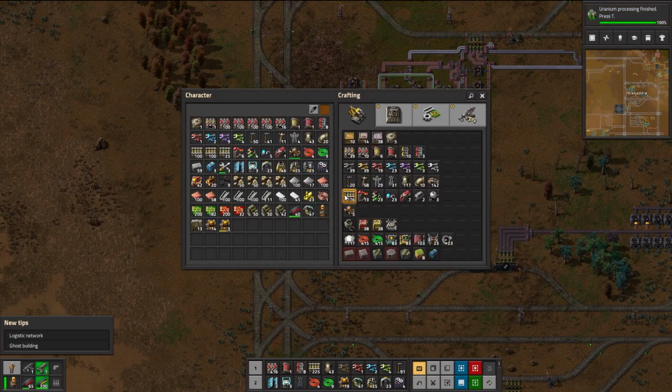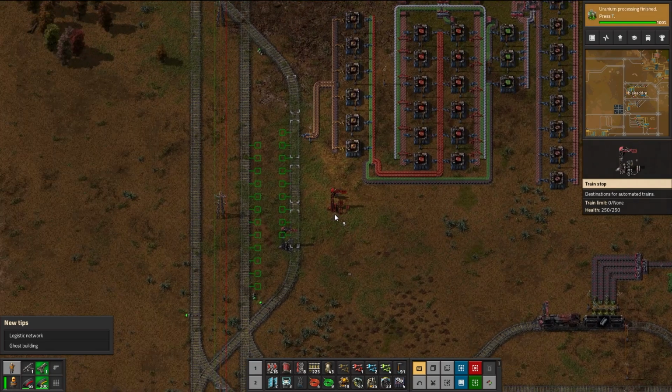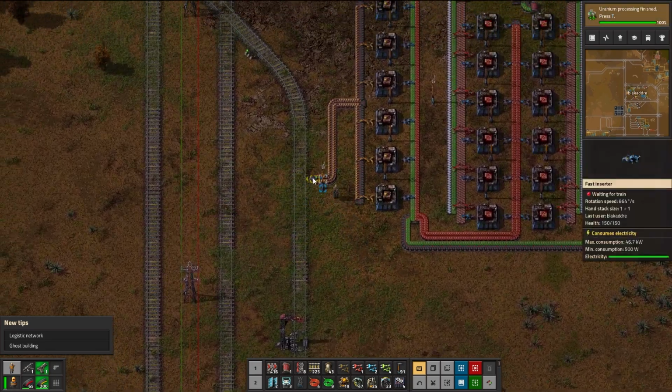I think that looks fine. Now, what about the train stop location? Yeah, unfortunately, because this is going to be the third car, that's going to change where this goes.